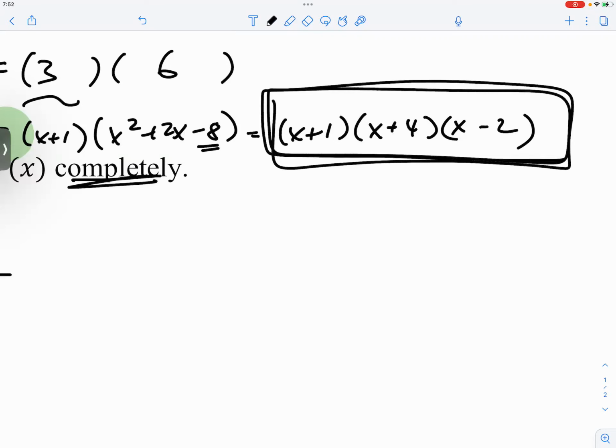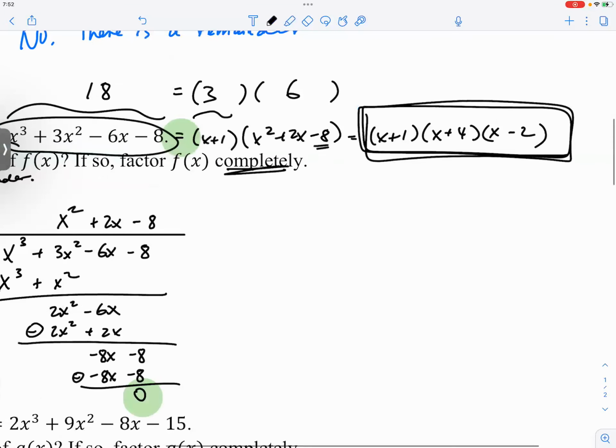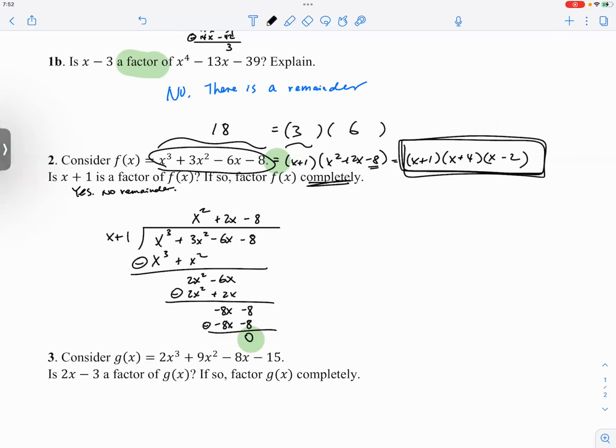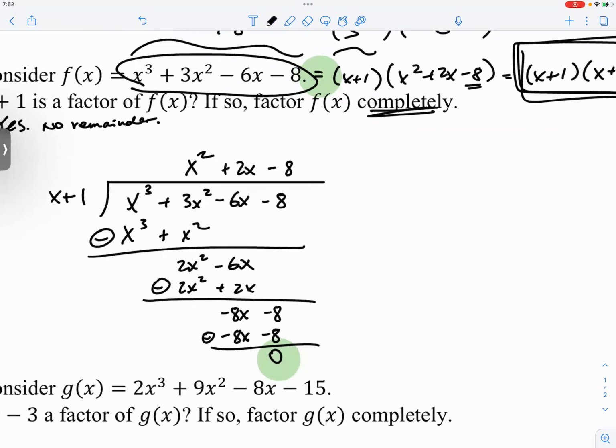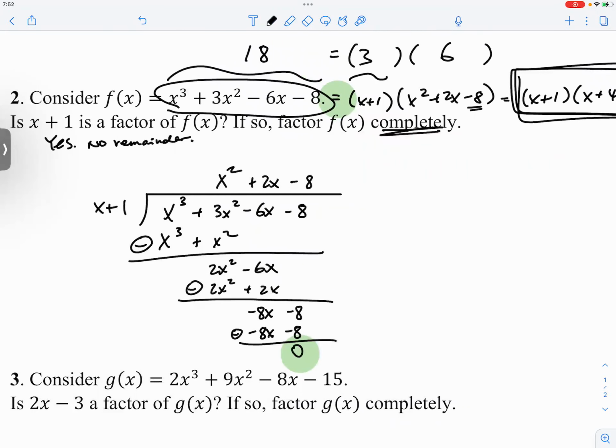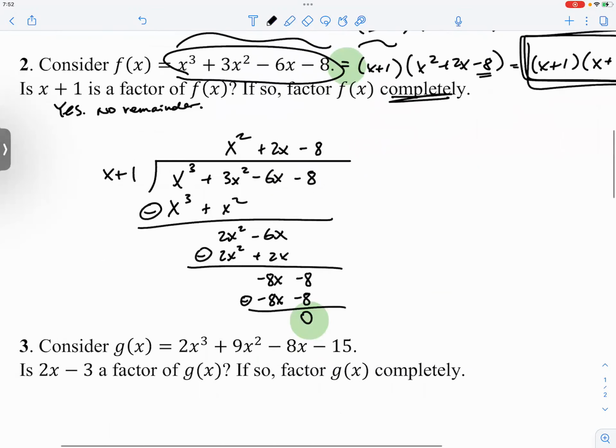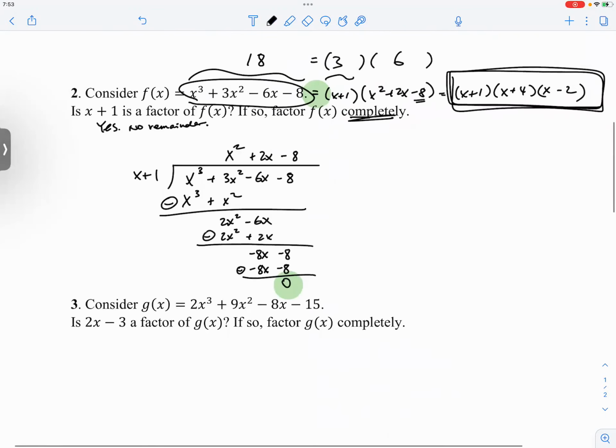And like I said yesterday, my problem with this chapter is that I was not really paying attention to the wording of the question. I blindly did the long division and I wrongfully assumed that whatever we got in the quotient is the answer. Well, that's part of the answer. Make sure you know what the question is asking you to do. Long division is just a tool, a method to get you the factors. Okay, so if it all makes sense, let's go ahead and look at number 3.